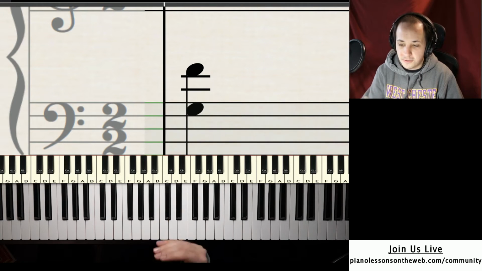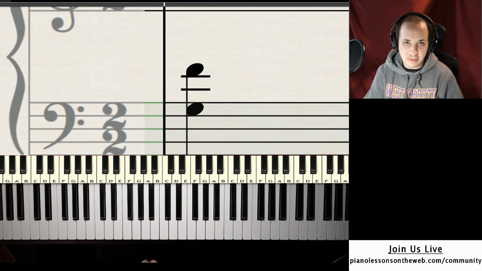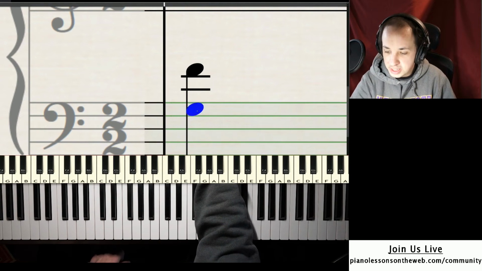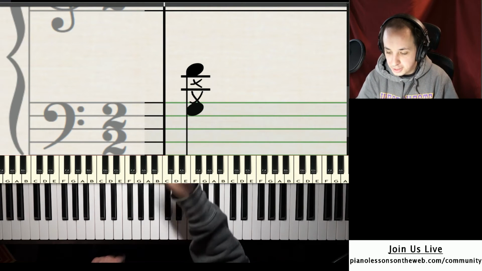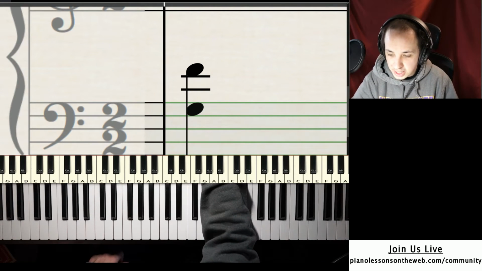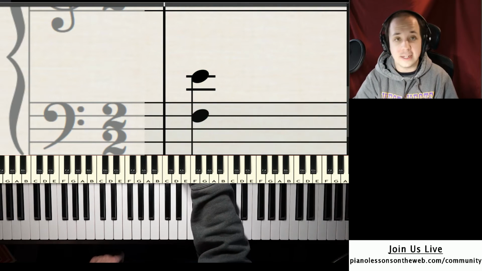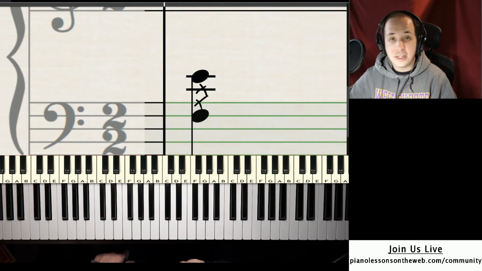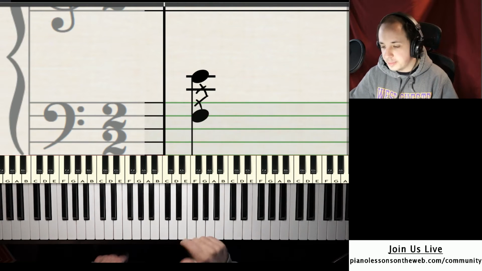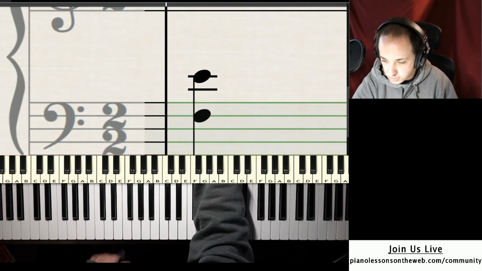I guess if it's so far away and they're both spaces, it's pretty safe to assume that they're a seventh, because the seventh would have a space down here, and then you'd have a no space, and then you'd have a note on a space again. So that's true for all sevenths, except, obviously if it starts on a line, you have a line, you're skipping a line, you're skipping another line, and then you have that final line up there. So you know that those are going to be 7 notes away right there.